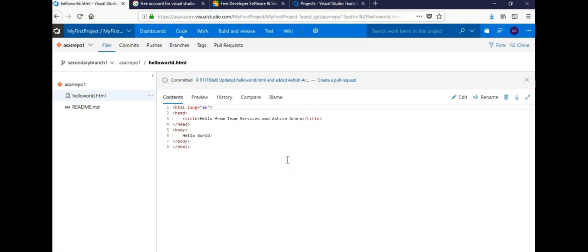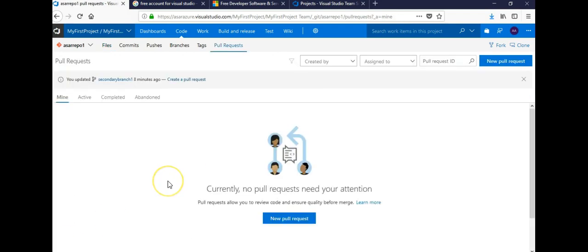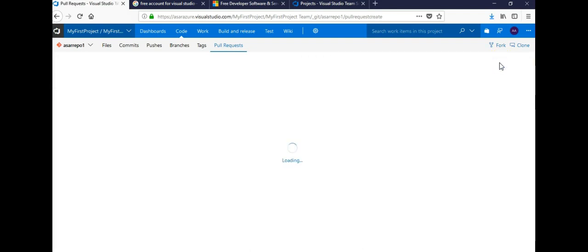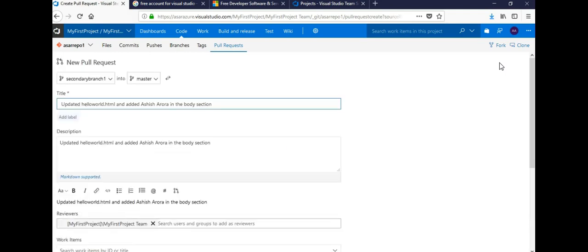After you have made changes in your secondary branch, it is necessary to merge these changes into your master branch, because the master branch should have the most current copy of your code. To do that, go to pull request and click new pull request. This will create a new pull request to upload your secondary branch file changes onto your master branch.